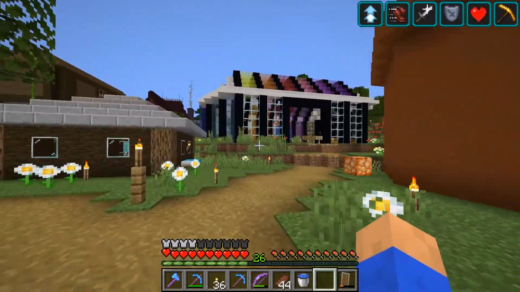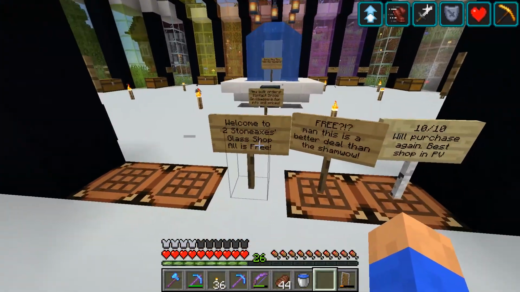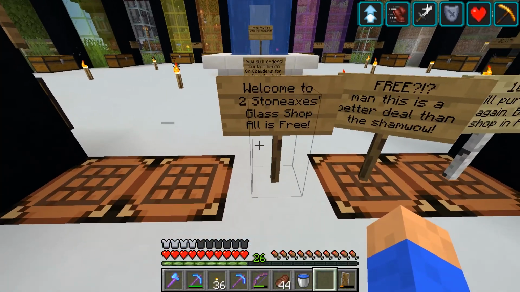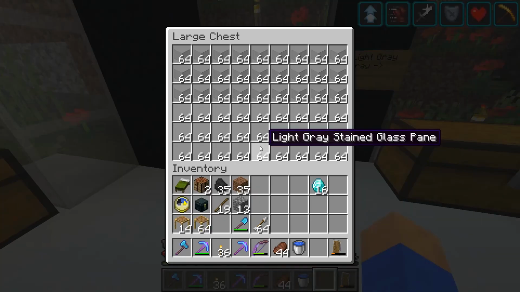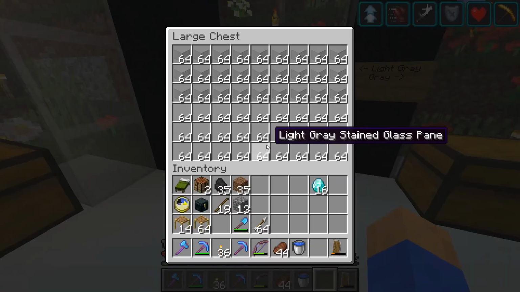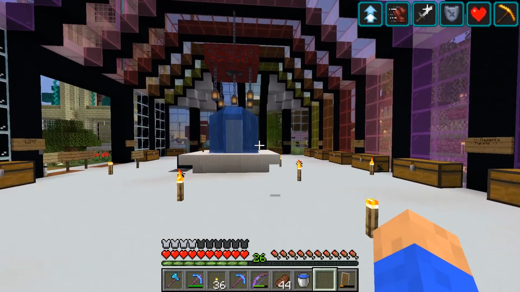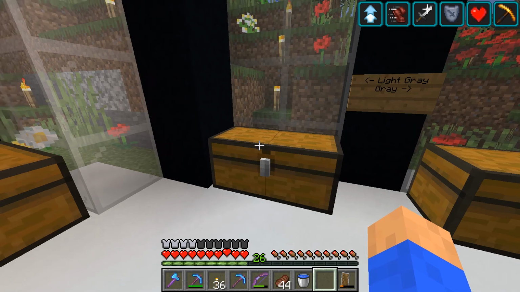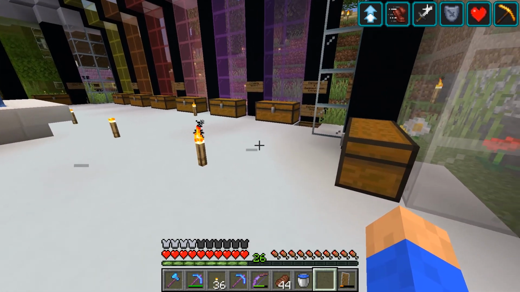So I'm working on my roof, and I need a lot of glass. I'm kinda out of glass. Let's see. So it still says all is free, which is crazy. I need a light gray. I brought 16 diamonds. So how much do I want to pay? 3? Is that too much? Because they're giving it away for free. I don't know. How rich are they? Why are they giving it away for free?